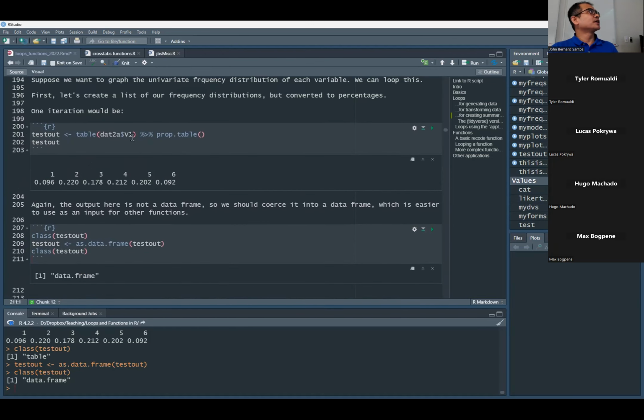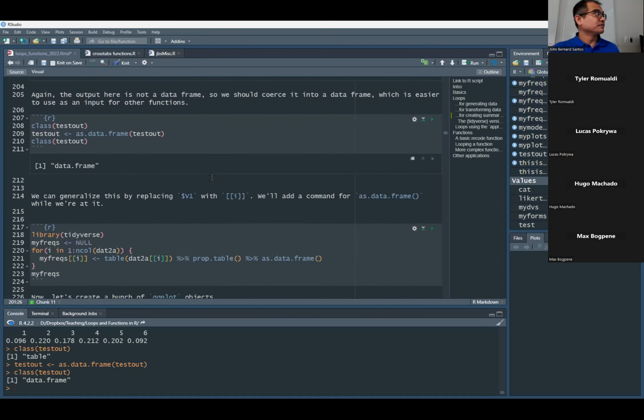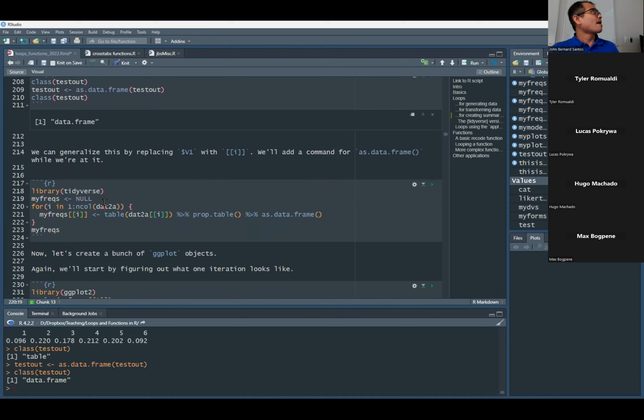So how would we generalize this? What does $V1 become? Double bracket i, or double bracket cat, whatever you want. Here I just said I'm going to create another object that's empty, NULL. The object's called myfrex. And then for every i in 1 to however many columns our input data frame has, I'm going to run the following function.